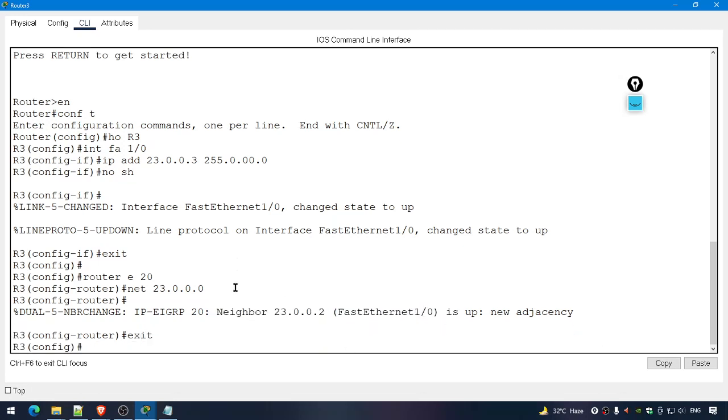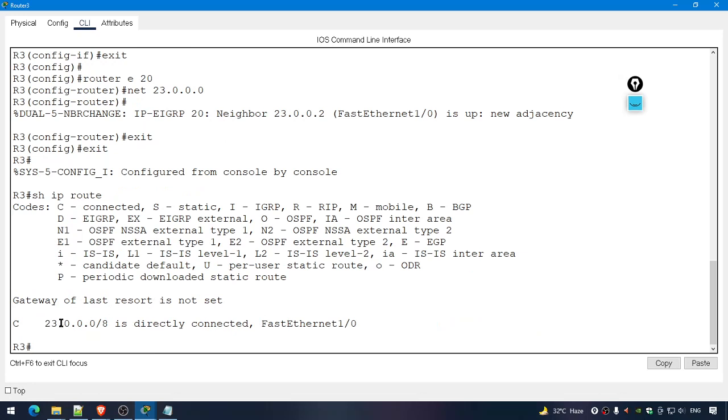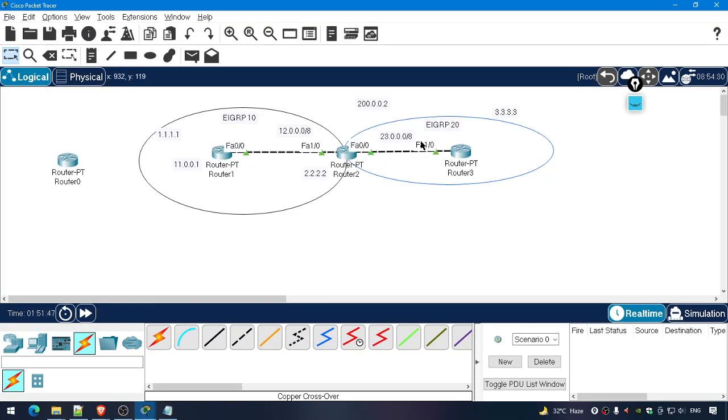Exit, again exit, and in privilege mode show IP route. You can see here you do not see any entry of EIGRP, because this router also has this entry directly connected. So I can't easily analyze what EIGRP 20 is doing, because if we only have one network, then why would we run EIGRP?